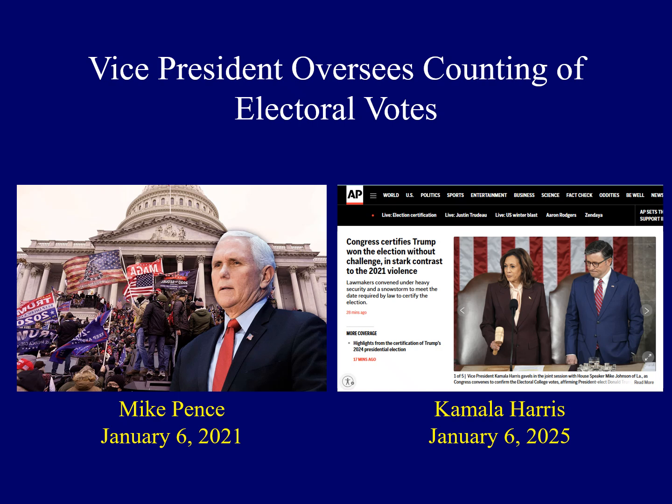The vice president is the one who oversees the counting of those votes. In 2020, it was Mike Pence. He continued to move forward with the vote despite members of the mob calling for him to be lynched. In January of 2025, Vice President Harris, who had actually lost to Donald Trump in the 2024 election, oversaw the counting of those votes without any controversy. The actions of Pence and Harris show that even though the American people are deeply divided, we have politicians in place today who put the Constitution and country over their political party.